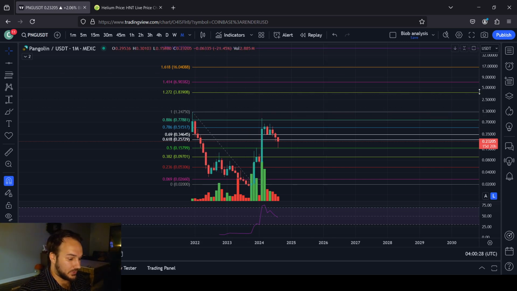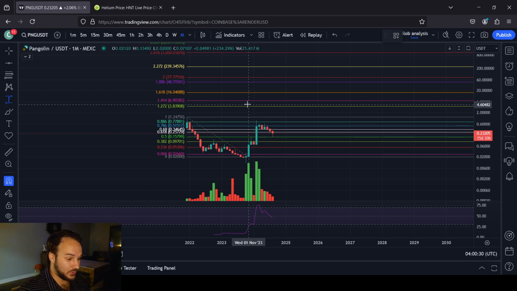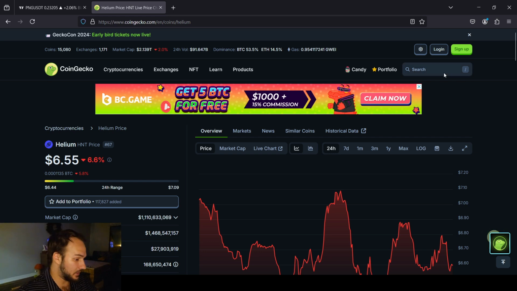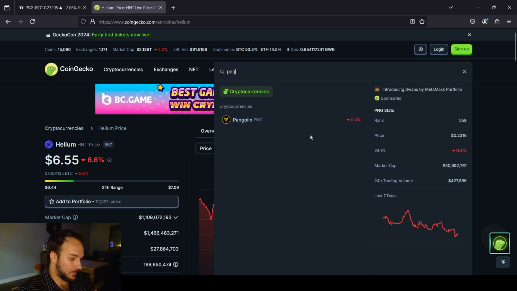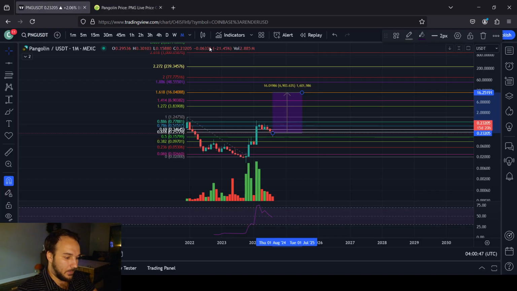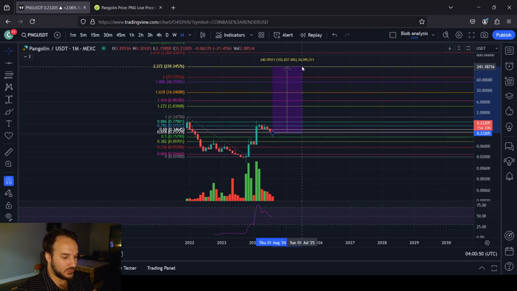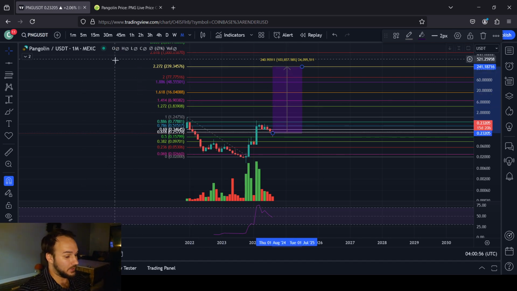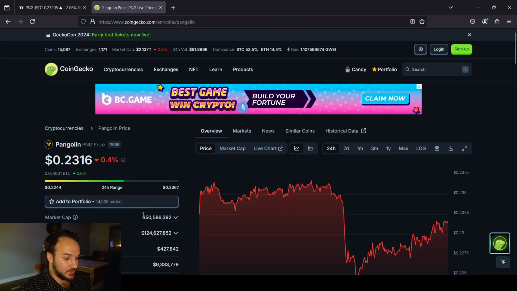So I mean, maybe $3.84 to $16 could be your potential highs for the cycle. That'd be anything from like a 16, 17x to potentially like a 70x right there. But it doesn't have to stop there. PNG has a lot lower of a market cap, if I remember. Yeah, 50.5 million. This thing could go all the way up to its 2272, which would be insane growth, man. Wow, that'd be a 1000x.